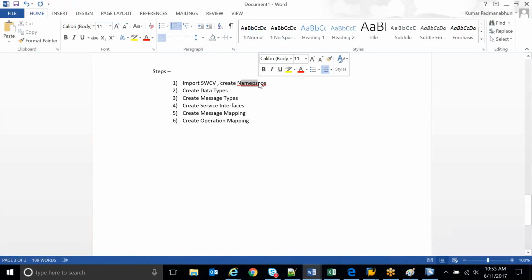What are these namespaces? Mainly whatever we translate using PI, or whatever message passes through PI, needs to be in XML standard, like Extensible Markup Language. It's pretty simple.